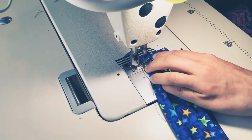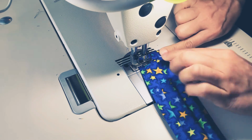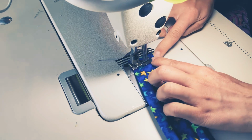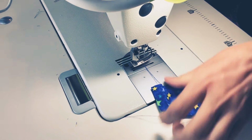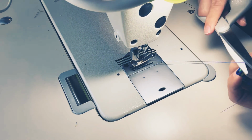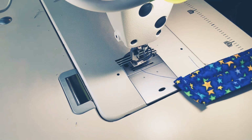Make sure to backstitch on this step as well. Keeping that lined right up and then sewing right inside of it. And you're done. That is your casing. Trim up your threads, and that is what you can add your comfort loops, elastic, or a tie through.